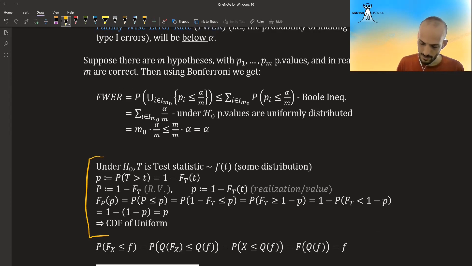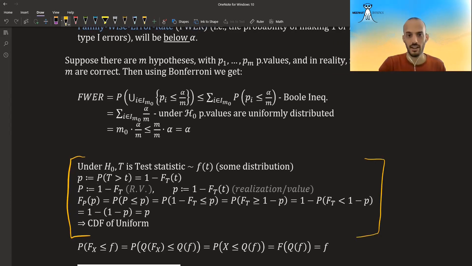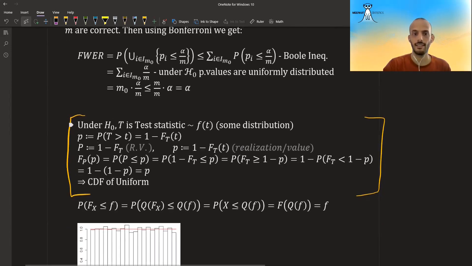I will put this in parentheses—this is the proof for why the p-values are actually uniformly distributed. Let's say that T, some test statistic, has some distribution. What is the p-value? The p-value, suppose we are talking about one-sided test, a right-side test, we only care about getting more extreme values from the statistic that we got. So the p-value is the probability under the null hypothesis to get T larger than the value that we actually got—it's 1 minus the CDF of T at the value t. We can denote by large P the 1 - F(T) as a random variable before we know the value of t, and by little p the actual realization once we know the value of t. Then the little p is 1 - F_T(t).